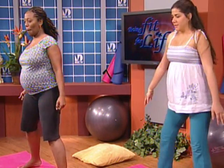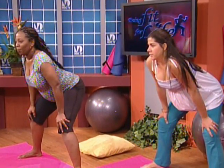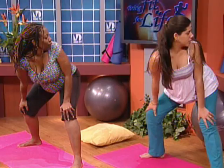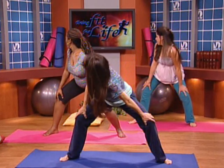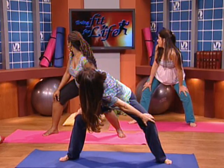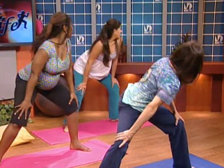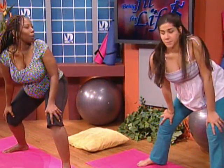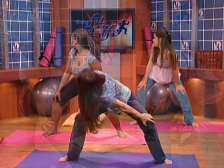Let's stretch out the upper back a little bit. Come down to a half squat. Thumbs forward, fingers back. Taking a nice deep breath here. Exhale. Turn your right shoulder toward your left knee, look over your left shoulder — feel that nice stretch. Bend both your knees. Come back up to center. Inhale. Exhale, left shoulder down, looking over your right. Feel that upper back stretch. No pulling, no forcing. And inhale up. Exhale, right shoulder down once again — feel that stretch. This is great for tension in the upper back. One more time: exhale, left shoulder down, looking over the right. Good job. And come up.